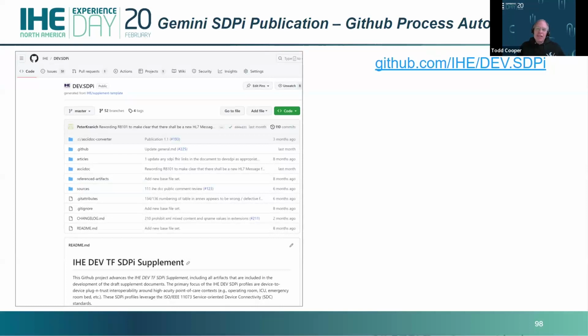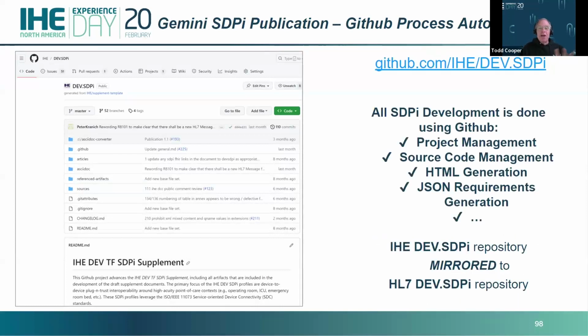Next slide. So 4 profiles. We're doing something a little bit different though here. First off, like the rest of IHE and many standards groups, we're moving toward automation of the development process using GitHub. So we have a GitHub repository. The URL is there. We use it for the project management, for the source code management, for creating this specification. We generate HTML automatically out of that. We actually also generate JSON-based requirements extracted from the metadata in the specification.